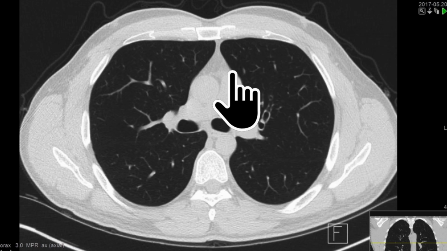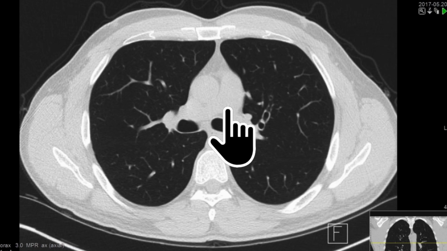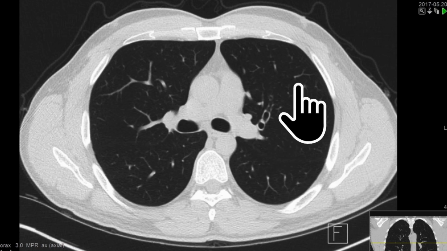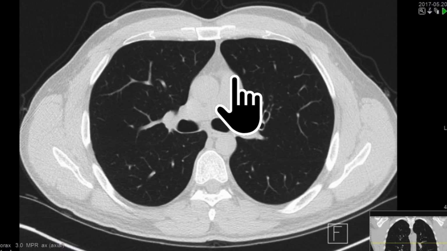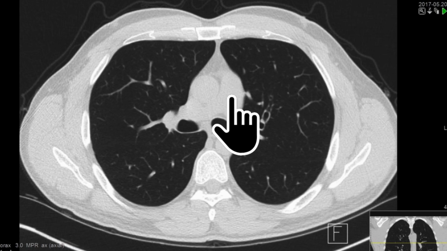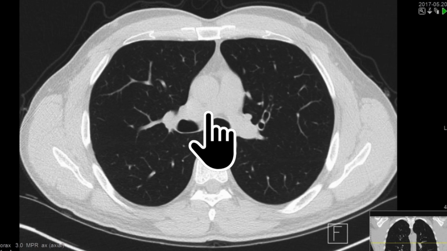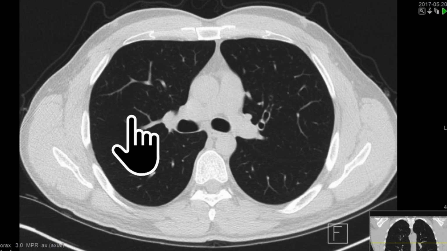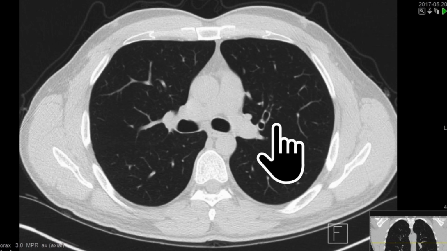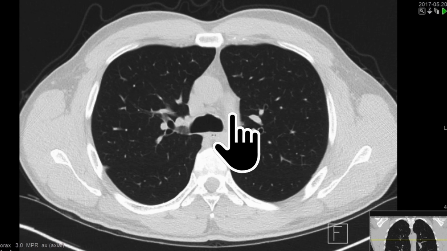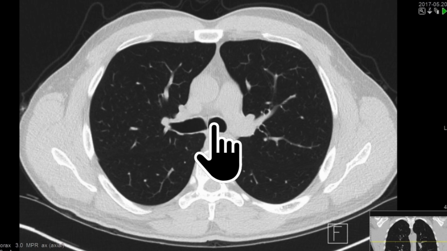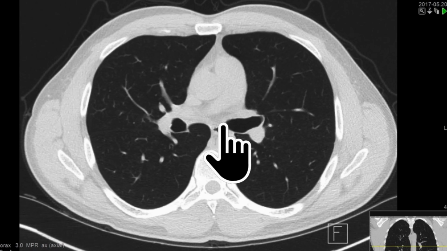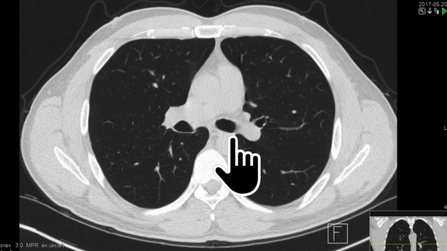So this is the pulmonary trunk going from anterior to posterior, and then giving off the left pulmonary artery to the left lung. This is the pulmonary trunk going from anterior to posterior and giving off the right pulmonary artery to the right lung. And as we would expect, this is occurring very close to where the trachea splits into the two main bronchi. Tell me this isn't the coolest thing ever, right?